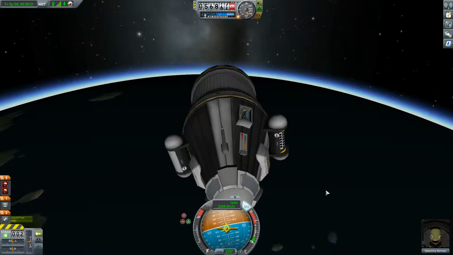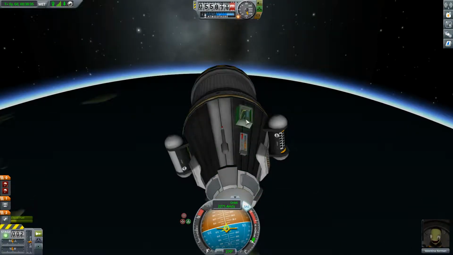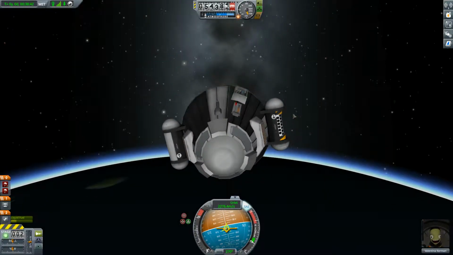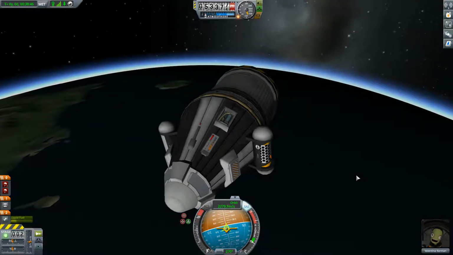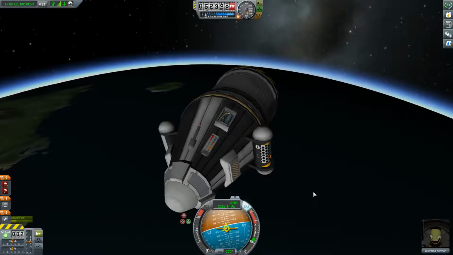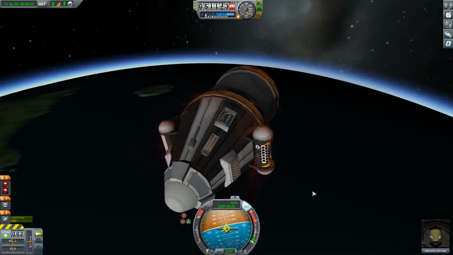So now, if we land in a new biome, I'm going to have to EVA, collect that data, and then get back inside and get my reading here, crew report, and an EVA. So hopefully we'll land somewhere we've never landed before, which I think the only place we have landed is the water. So we're hoping for a land.